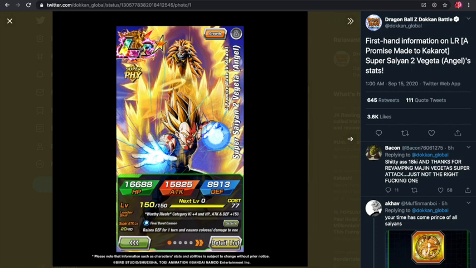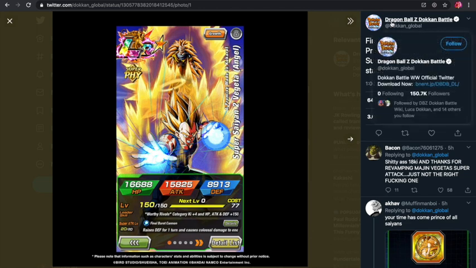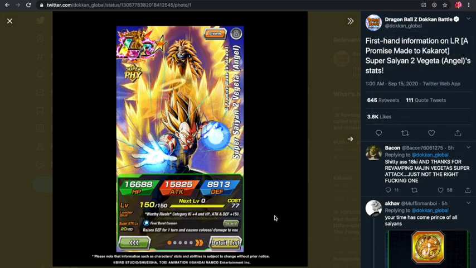But besides that, we're going to take a look at his first-hand information, as you can see here, provided to us by the English version of the official Dragon Ball Z Dokkan Battle Twitter account. So, immediately we can see that his leader skill is going to be Worthy Rivals, Key 4, HP, Attack and Defense plus 150%. So again, decent leader skill. Worthy Rivals is a pretty, I would say, decent team. Of course, it needs more firepower right now.